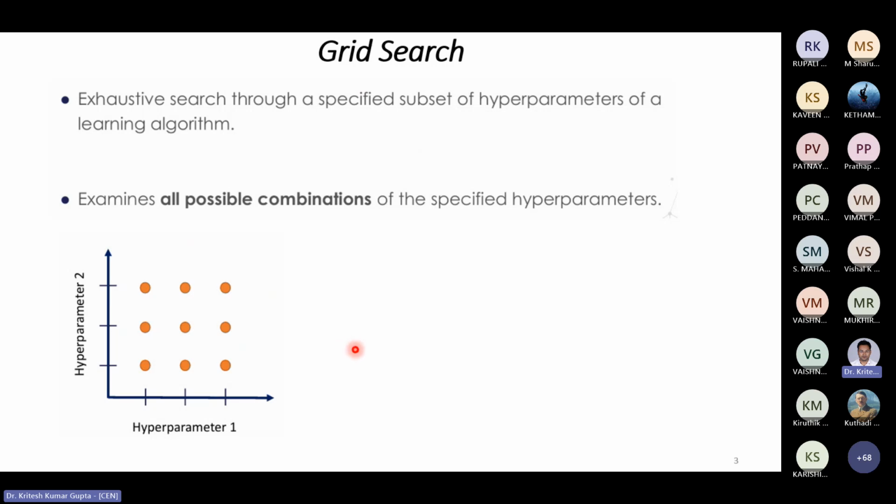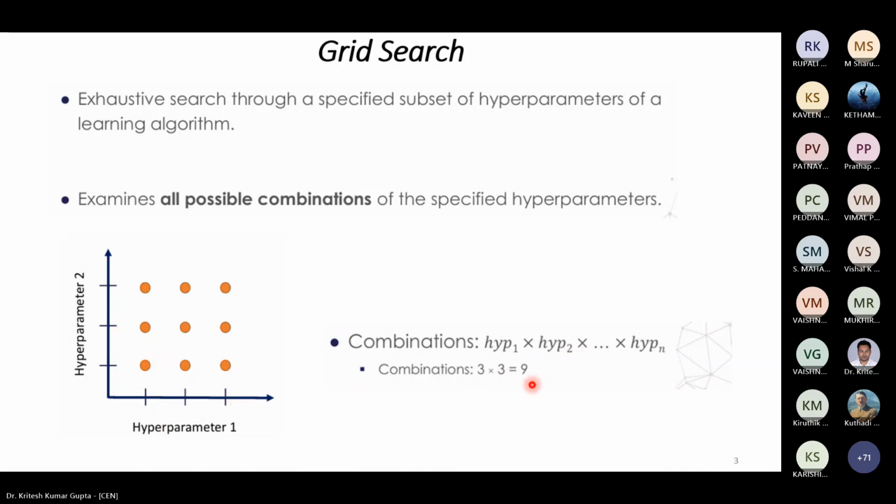This grid search algorithm is quite efficient, but there are certain problems with this algorithm. We are going to look at those problems in the coming slides. One major aspect of grid search is the number of combinations. Since we have two different hyperparameters over here and three different levels for each hyperparameter, the number of combinations would be 3 into 3, which is 9.